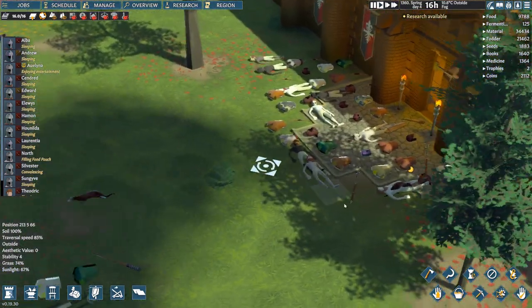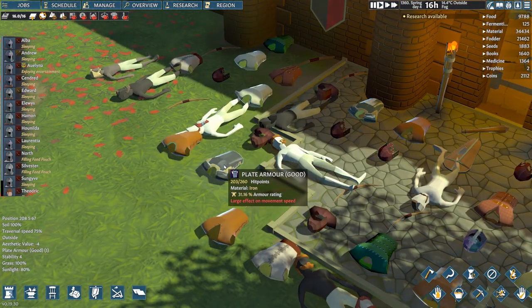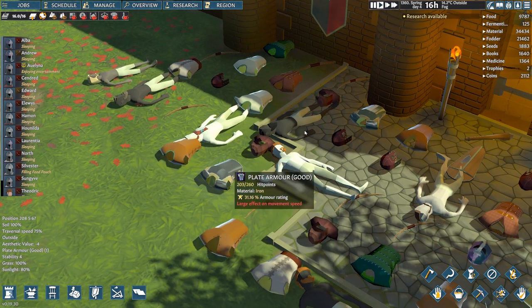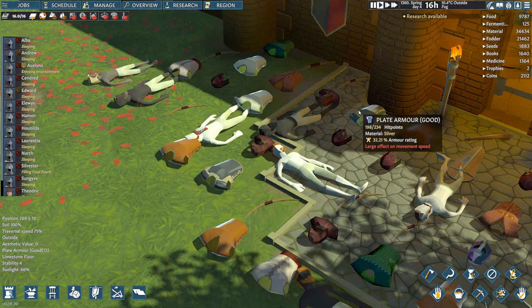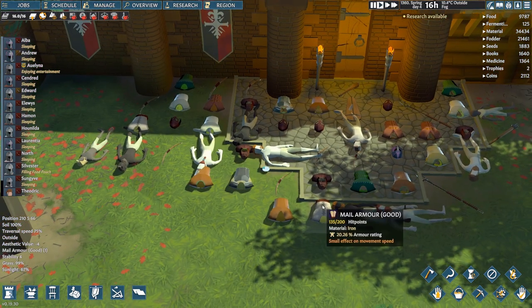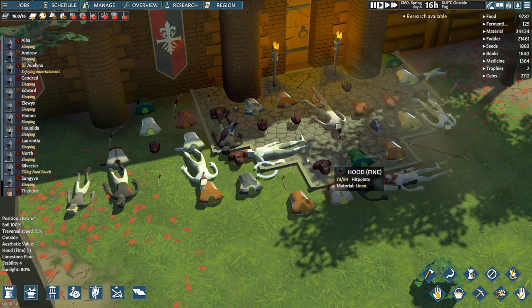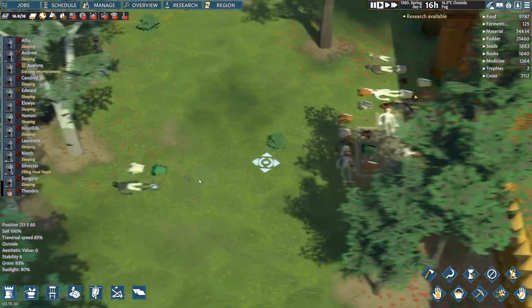We're probably going to be scrapping most of the stuff. There's just a couple items that look like they could be of use, mainly the plated armor. But everything else is so-so. It's okay for quality. I looked it over.